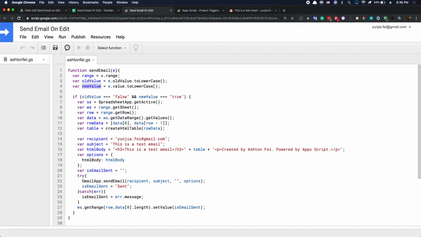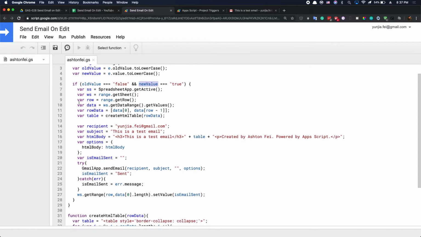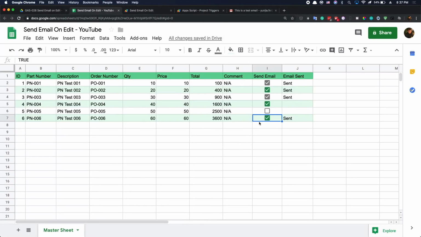The new value is also transferred to lowercase. So we need to check if the old value is false and the new value is true. Then we're going to send an email, right? If there is any other change, we're going to do nothing. Only if the value was changed from false to true. That means that the checkbox is checked.